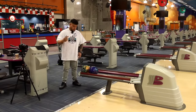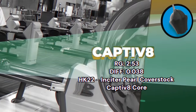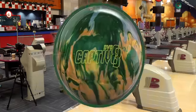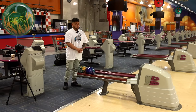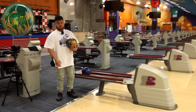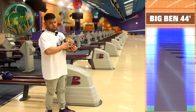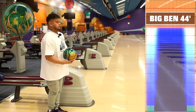Gutz is back. We are throwing the new DV8 Captivate, and I'm comparing it with my favorite pearl ball, the Bigfoot Pearl. Shots on the Big Ben today, pretty fresh. Both balls are pearls, both are polished — or have that compound on it — and it's a slow roll on this long pattern. Let's throw a couple shots with the Captivate.